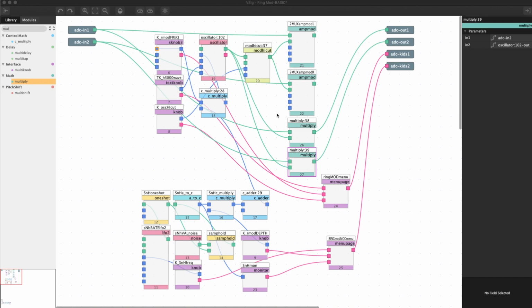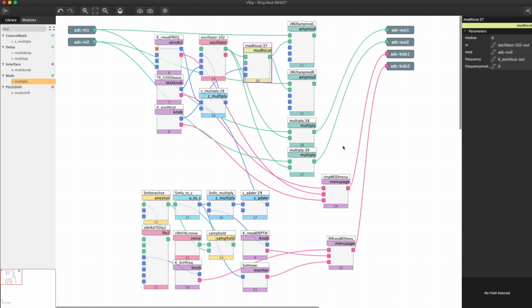You're basically taking the signal source and multiplying it by the output from an oscillator. So what we've got here is two amp mods, and then we've also got two multiply modules. I could use either one or the other, and what I'm going to demonstrate is using either or. It doesn't really matter, they're basically going to give you the same result. You can ignore the high cut for the moment. This oscillator could just be going straight into the mod there.